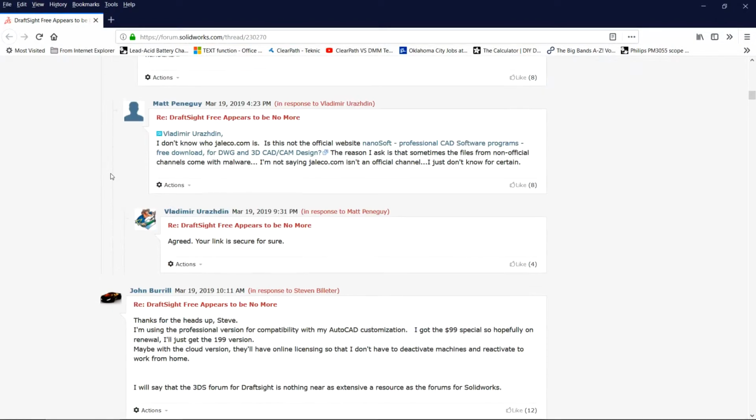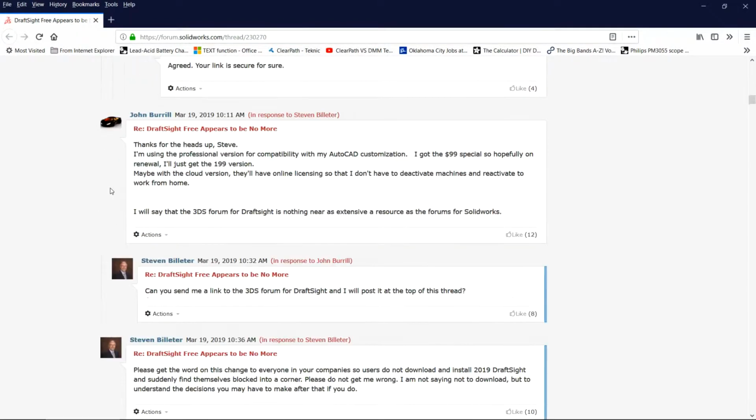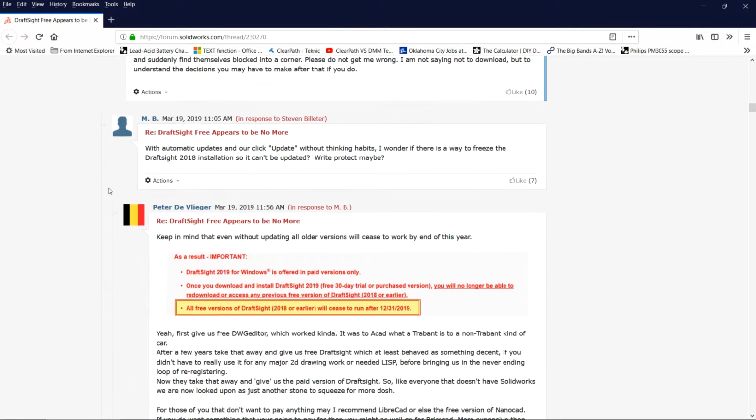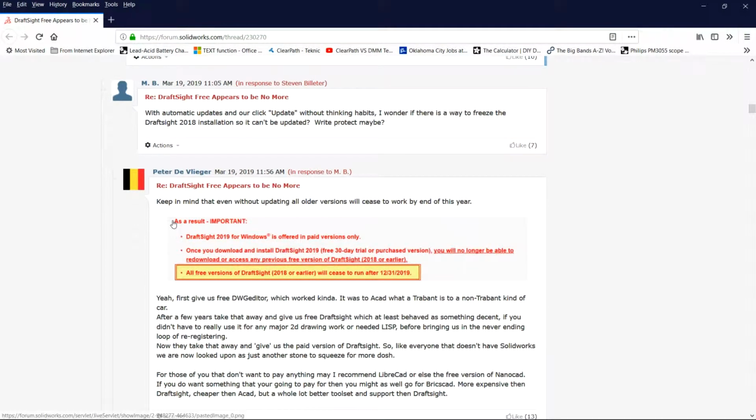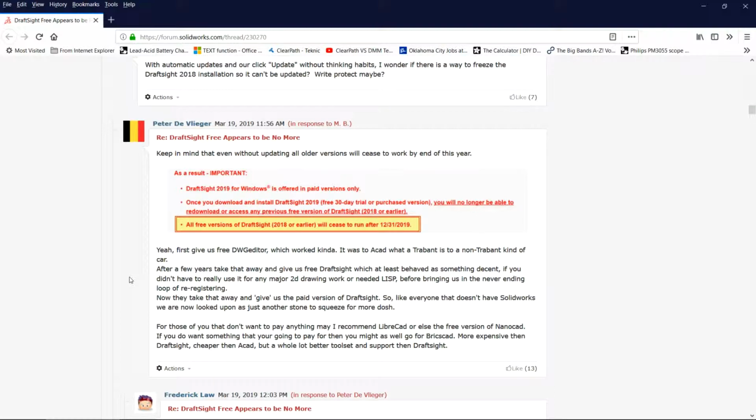The other post that they're referring to here, on the kitty dump, is another guy reiterating the fact that all free versions of Draftsight 2018 or earlier will cease to run after 12/31/2019. This to me is a very bad way for Dassault to handle this. When these were downloaded previously, they were offered as free versions.